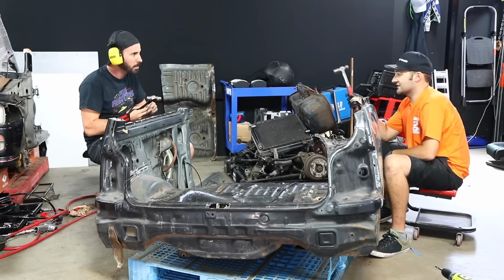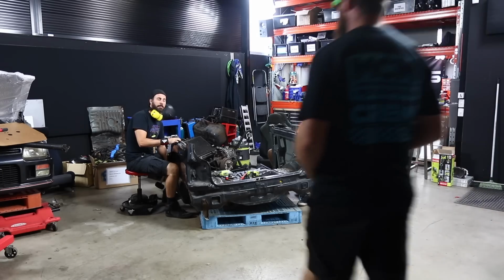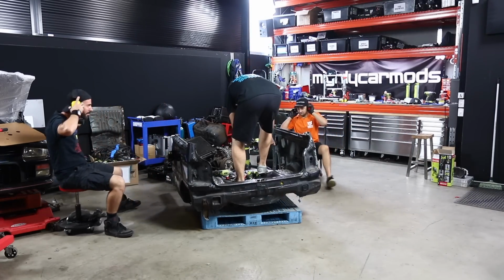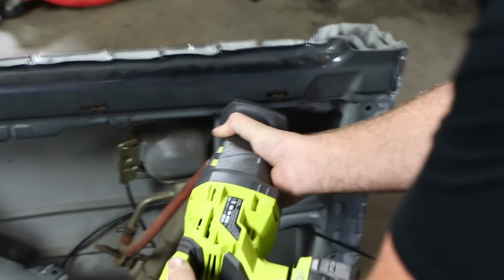Dude, getting this into the other car is going to be hectic. I reckon we call in some reinforcements. Our mate Benny, otherwise known as Mechanical Stig, is no stranger to half cuts and has come to give us a hand with his reciprocating saw.